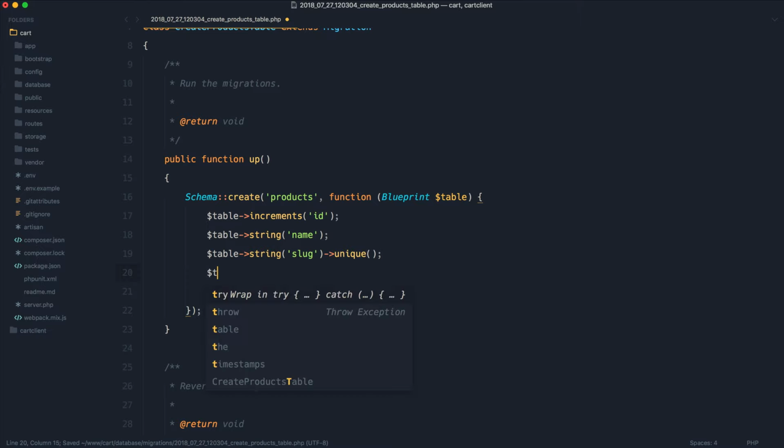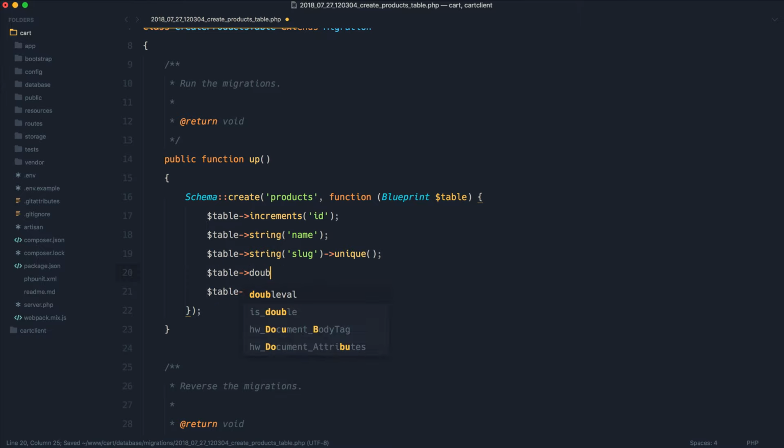And for the price, how are we going to store this? In the past, I've used double to store this. You'll probably have used float yourself, or you've seen float used, but we are going to do things the proper way, and we're going to use an integer. Now you might be thinking, well, if we're storing an integer, how can we represent a price like, say, £10.50 or something? Well, that would end up as 1,050. So we're actually storing the pence or the cents, depending on which currency you're working in.